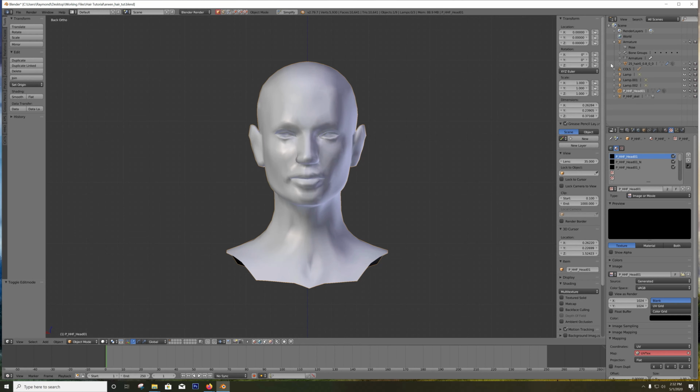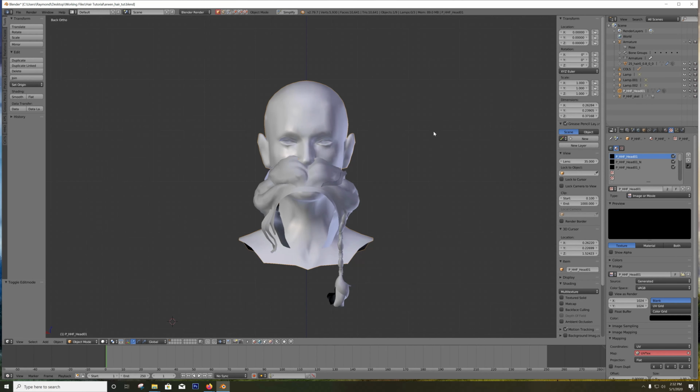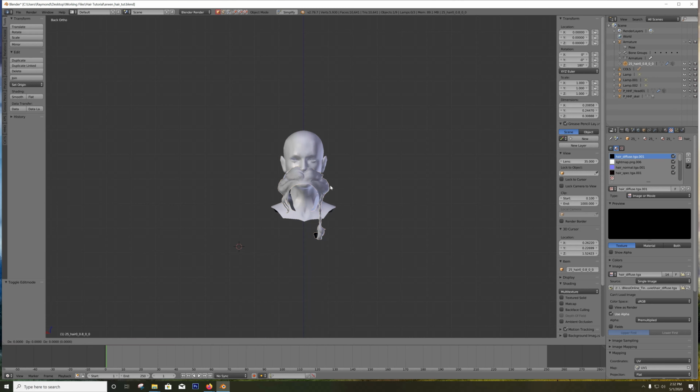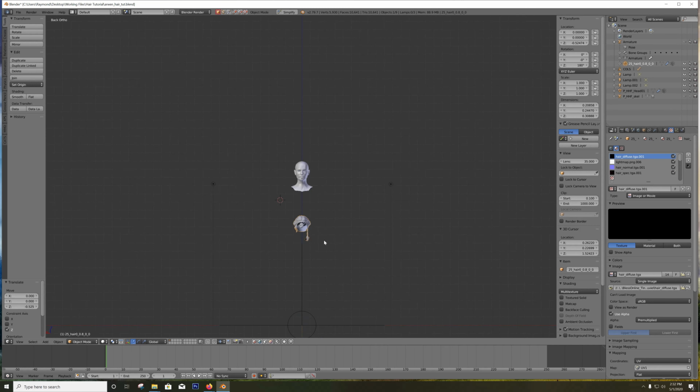Now that that's done, I'm going to go ahead and turn on my hair. Now, sometimes when you import the hair, you might get it down here. It might be even at the very base. Sometimes it's up here. Sometimes it's way big. And this is where you have to decide on your tactic and how you're going to get it down there. But pretty much our first step is we're going to get the hair onto the head.